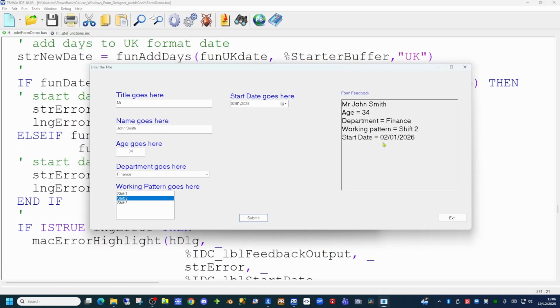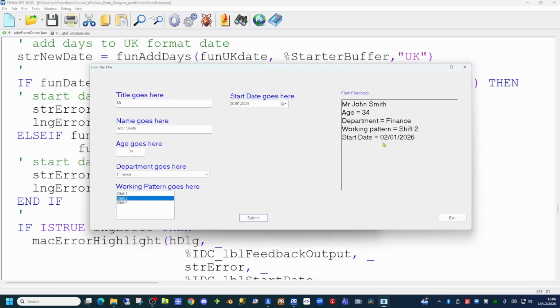So in summary, what we've achieved today is twofold. We have made the form somewhat dynamic, in that the working pattern section of the dialog is only visible if the user has not selected HR. As soon as HR is selected from the departments list, the label and the list box for working patterns disappears. Not only that, it is no longer validated while the department is HR.